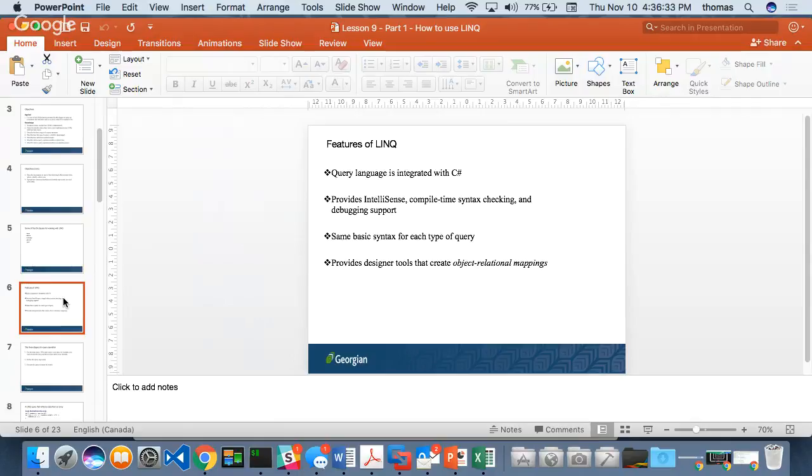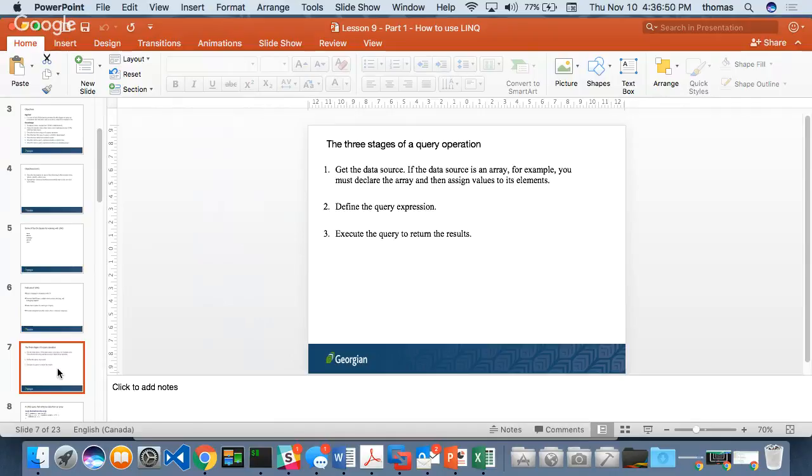But really what it is, is this query language that's built into C# that we just have to use an import statement, or a using statement, to get to. And what it allows us to do is things like filtering and accessing data a little better. Now we've been using it, last week we used it to access the database, the table that we were accessing, but we don't necessarily have to use it, like I said.